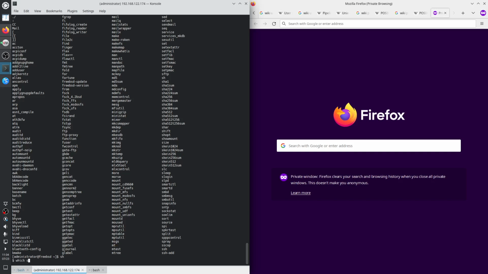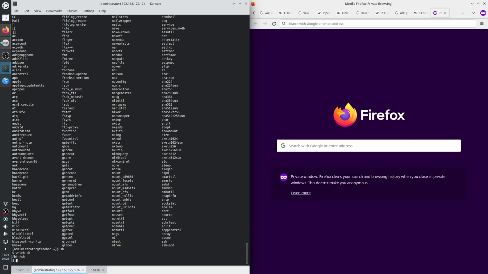Which sh? So sh is not /usr/bin/sh, but it's sh. So the POSIX standard probably says that on your path variable there should be an sh. It doesn't really say if that sh should be /bin/sh, /usr/bin/sh, or /usr/local/sh. Okay, the environment variable path is really important. We can go echo $path to see it.